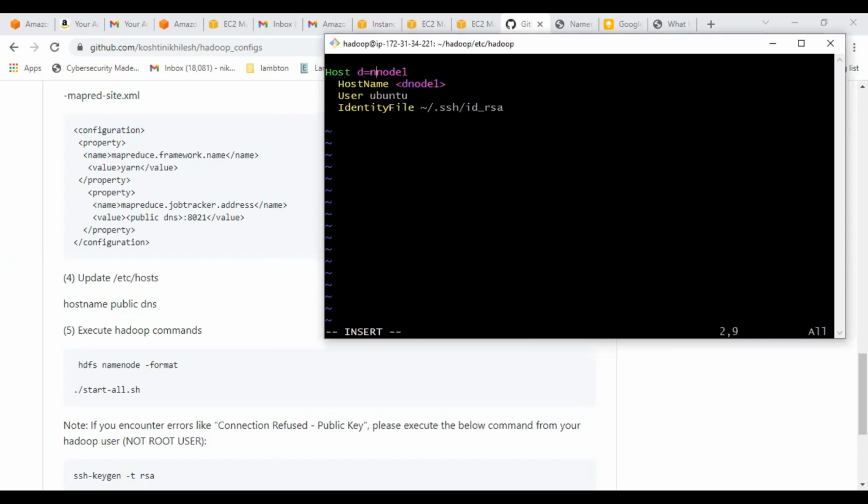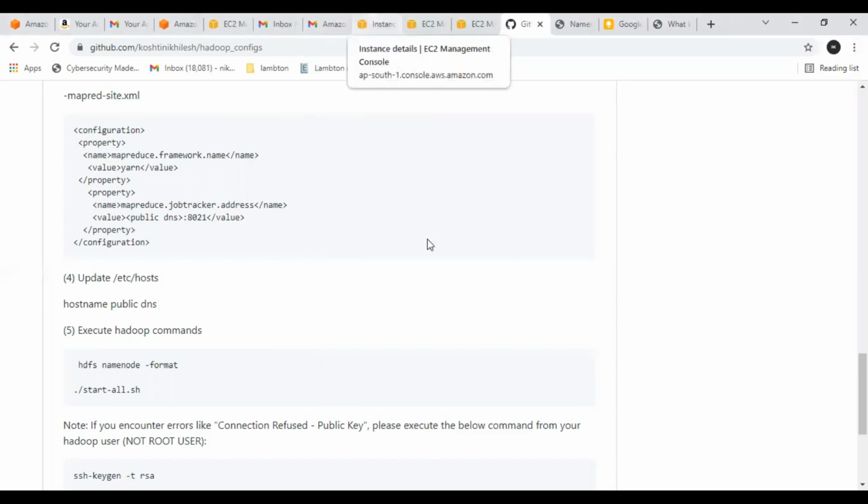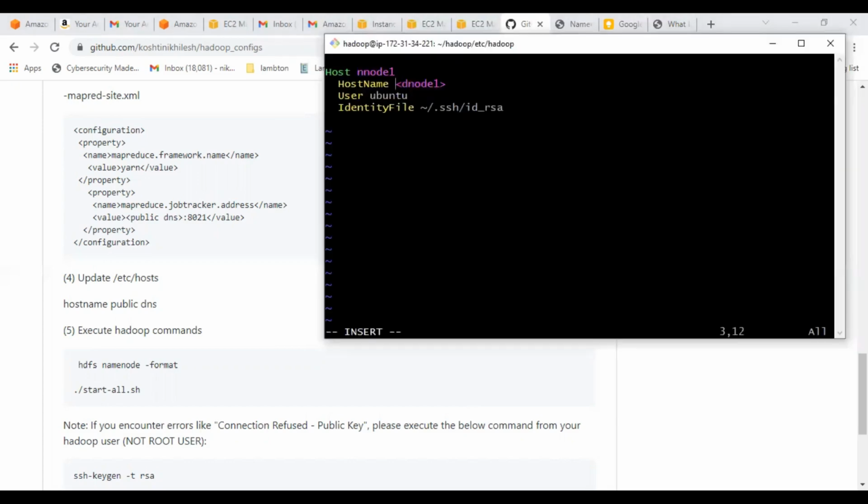Replace that with, let's say, node 1. Host name is, oh yeah, Ubuntu. Where is it? Over here. We need to copy the public DNS first, right? Paste. So what it will do is SSH with this IP address, username, and will use this file.